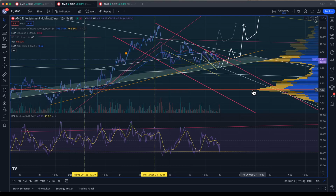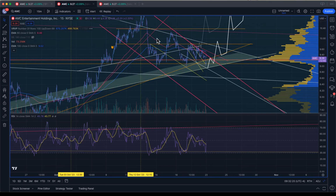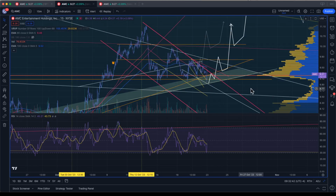RSI looks pretty good on almost all time frames. I'm not really seeing any strong need for more cool off. There could be some more room to the downside, but I think this is going to be like a shallow S-curve. I don't think it's going to be a full-on S-curve down. And if it was, we'd have a whole other conversation. I'd have to do a different video about how low it could possibly go. Just spitballing it, you're looking at this 830 level. That would be the last major support you'd have to be sure that you catch.